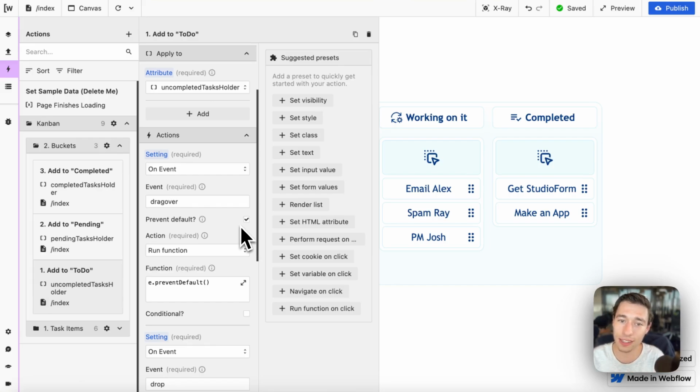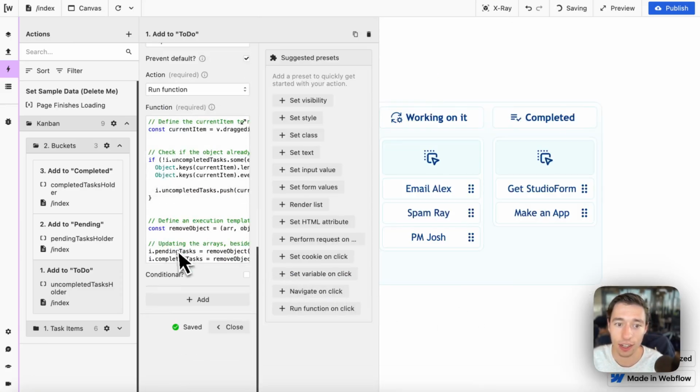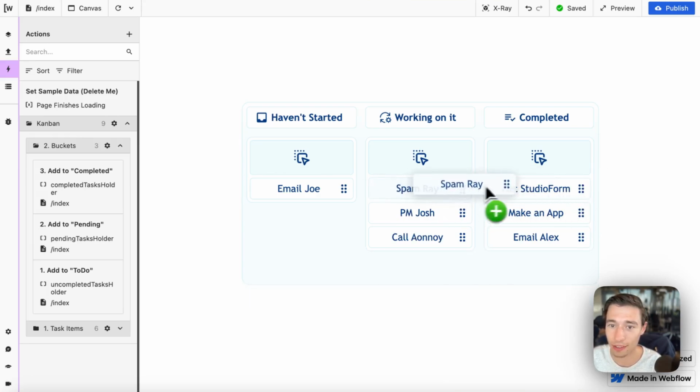We need to do this, otherwise the drag and drop will be funky. If I, for example, wouldn't prevent default, and I wouldn't have this function in here to prevent default as well, the drag and drop will behave funky. As you can see, in this case it will not really work.